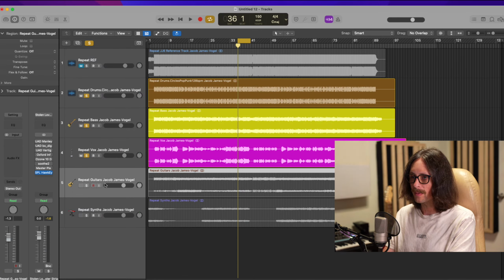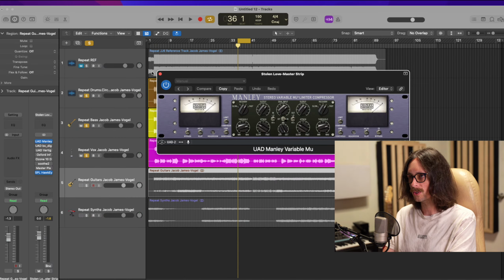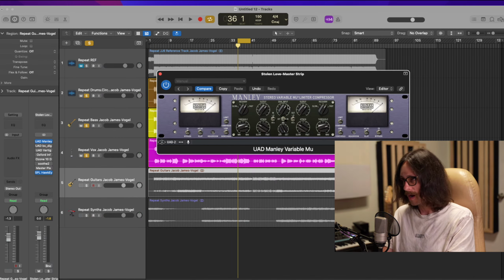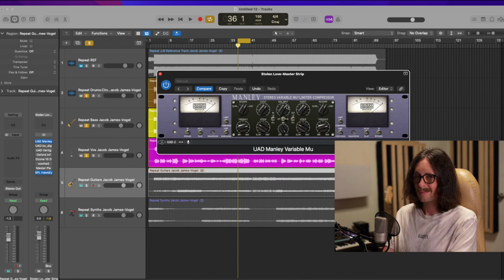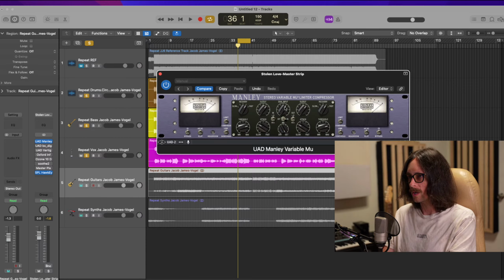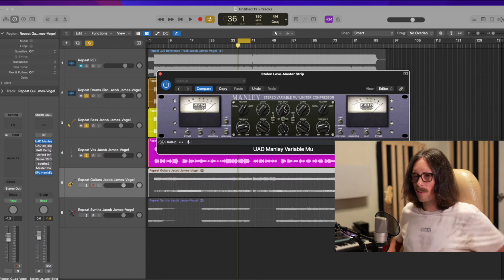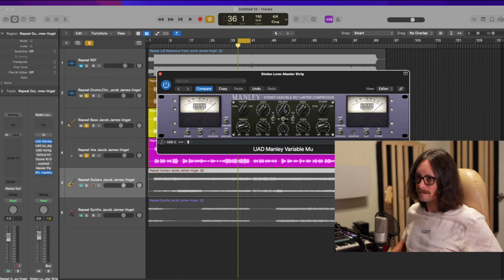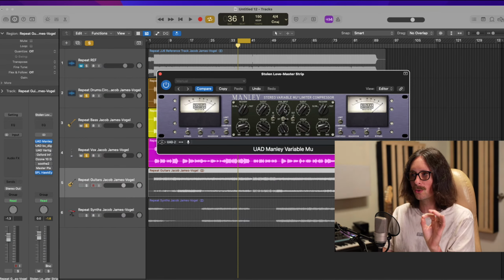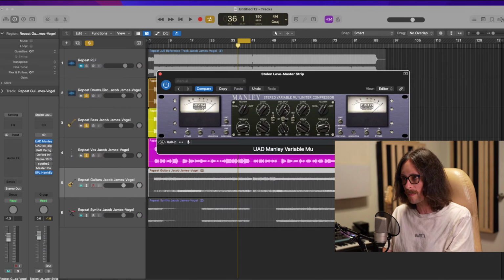Okay, I'm not going to pop in guitars or synths, but I am going to turn on my first processor, which is going to be my UAD, and I'm just going to set the gain stage here. On the input, I usually find that you have one, you have two, right? So this is the second little notch here on the input. If you go to the first notch, because really this is like 12 o'clock, that's where I usually will set the input. And that gives me a nice little glue, distortion, you know, the tubes get pushed a little bit.